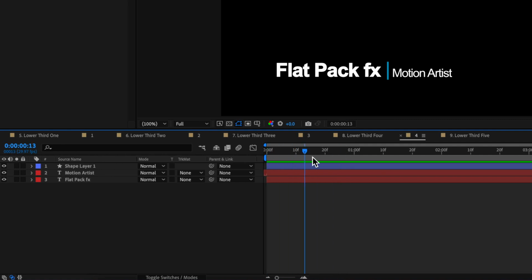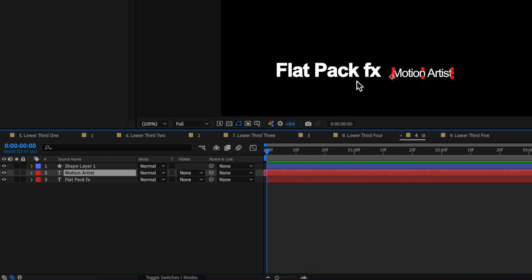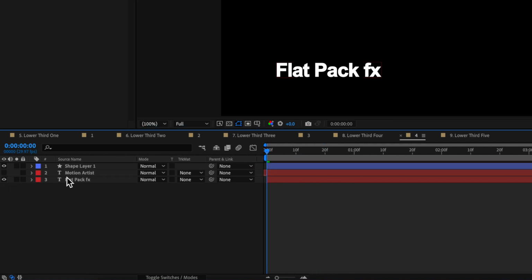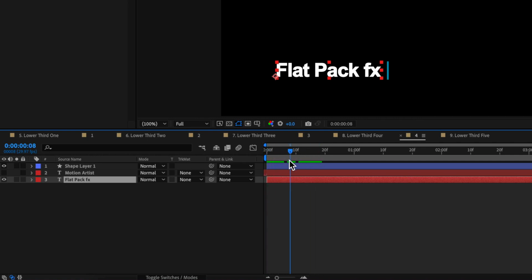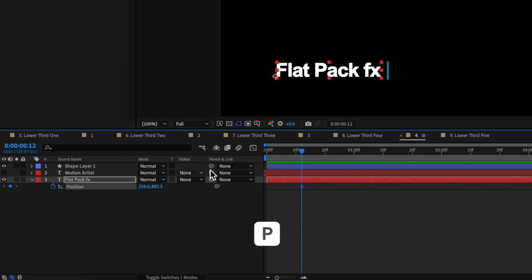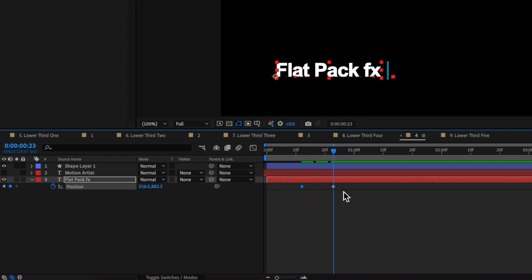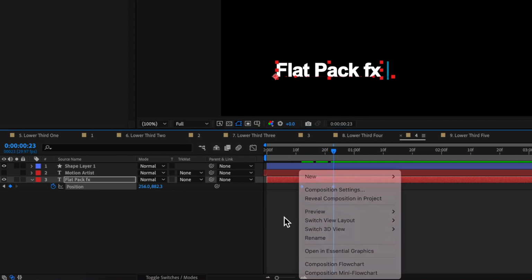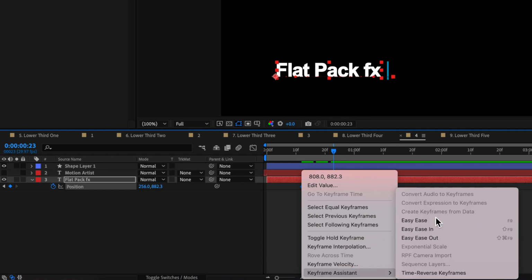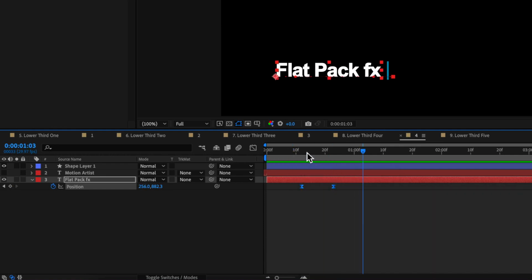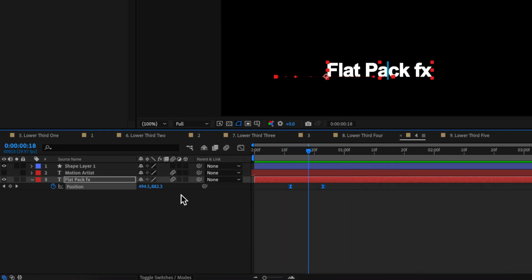So previously we looked at using masks, but for these ones, what I want to do is just start with my main layer here, and I want to animate this in. So as the line animates up, I then want this to animate in. So I'm just going to create a nice animation here of this layer going across. Make this easy ease. Then we have that line animating across. So another way of doing this reveal is by drawing an invisible shape.